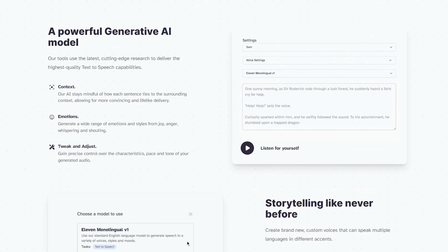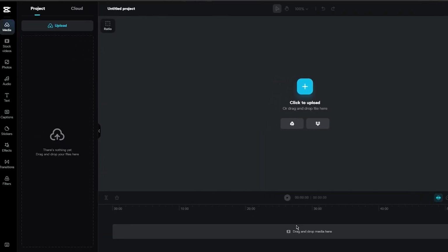And once you get that file, you're just going to bring it to your CapCut, upload it over here. And what that will do is it will allow you to get a voiceover and then obviously integrate the two different things. So a decent video with a decent voiceover. And yeah, basically from there, you're going to start getting a lot of great stuff.